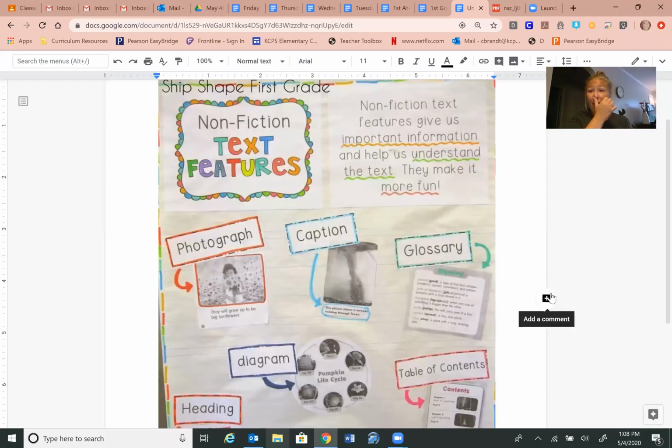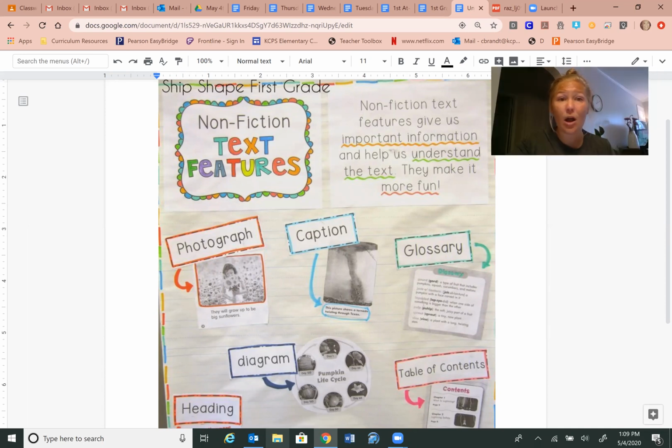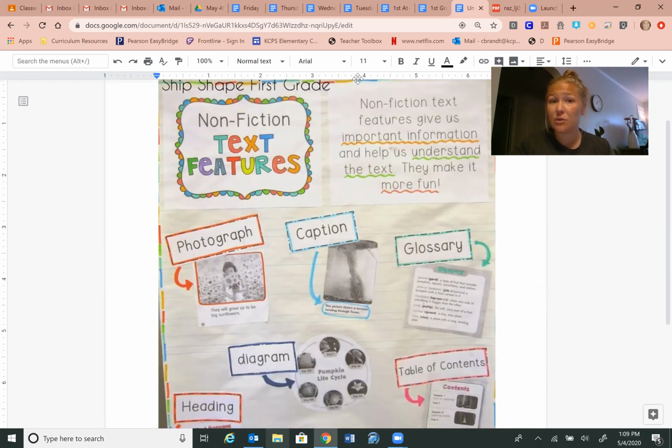So what we got first here is our nonfiction text features. Now, this is an anchor chart that maybe we would make together in class. Parents, I know that it's really small on the Google Doc, so you can always open another document and copy and paste it into that, and that might be a little bit easier to read. This is what I copied it into, just a blank Google Doc, so that I could talk to you about some of the things we see.